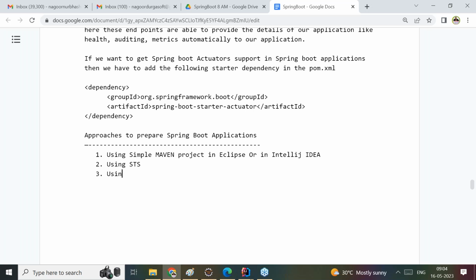Another one is using Spring Boot Initializr. And the last one is Spring Boot CLI, the command line interface. In these four ways, we are able to execute our content.